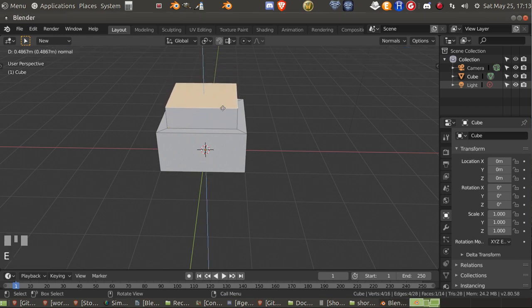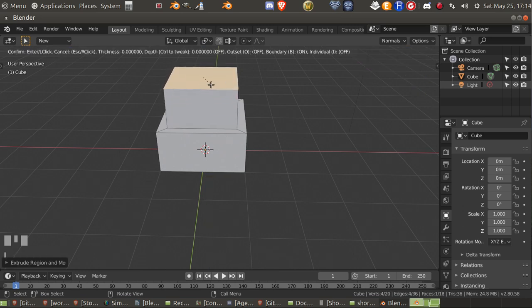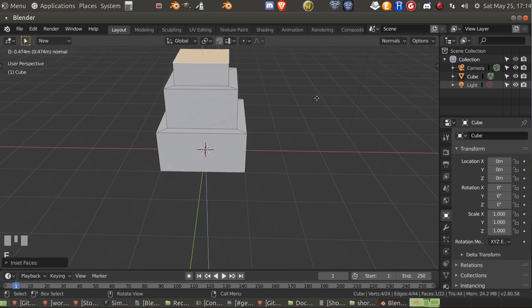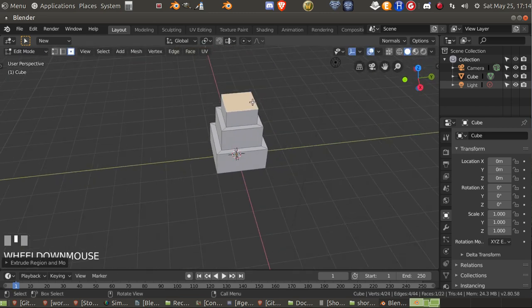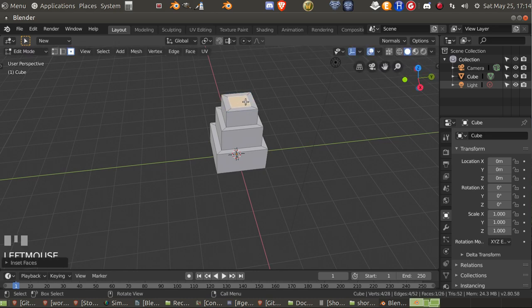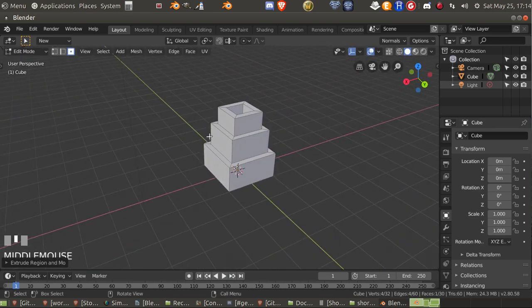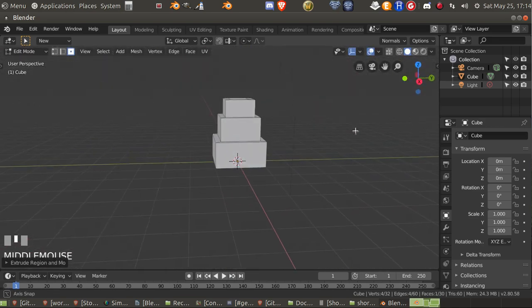So E extends, and I can go in or out either way, and same thing with the inset. There we go. I can inset it to whatever I want, going toward the middle, and then I can do extend again, inset, which is I, E for extend, and drop it in. There you go. Got me a little box with a hole in it.